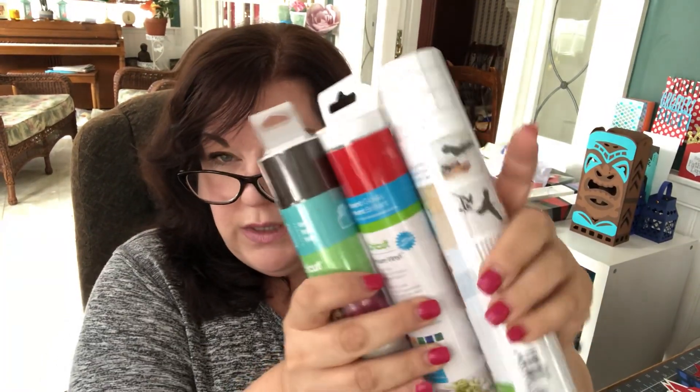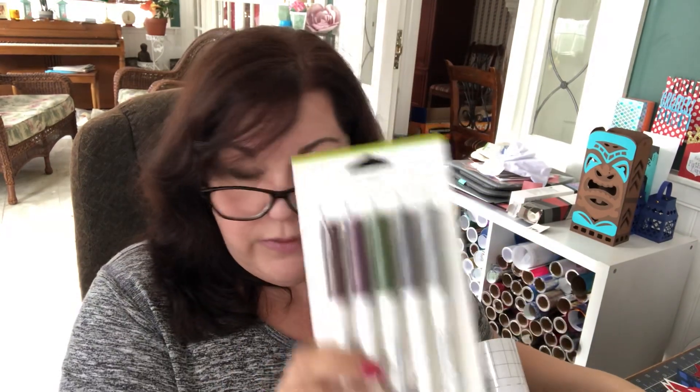So all of this — three rolls of vinyl including the transfer tape, three rolls of iron-on, this great pen set with really unique colors, the genuine leather in a nice brown color, plus a coupon for 10% off going forward, and of course the cutie — all of this can be yours. The price is $39.99.